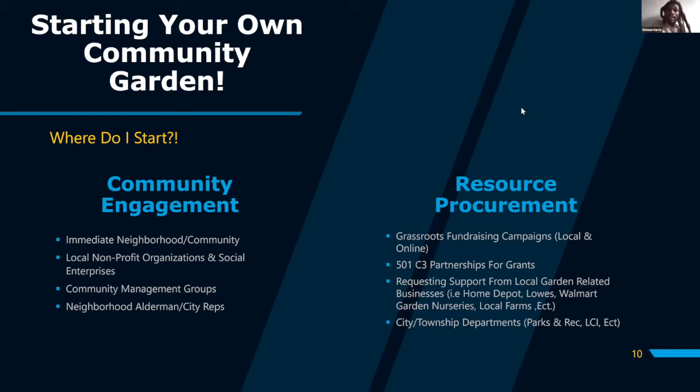It's a community center that has nothing to do with agriculture or community gardening, yet a community garden was allowed to happen there, which changed lots of lives in the neighborhood. And then community management groups. I think I said these are the groups that usually still have a direct line to the city and city resources. So do neighborhood aldermen and other types of city reps in your neighborhood. City resources are abundant. Yes, they are definitely fought for, but they're there.